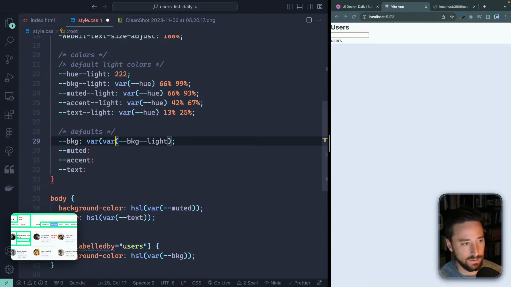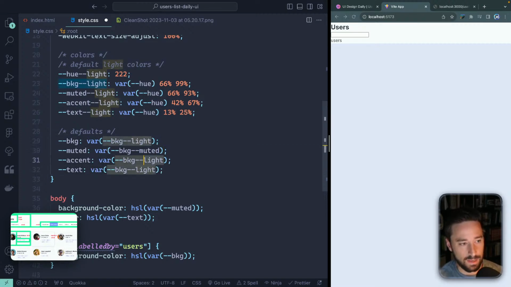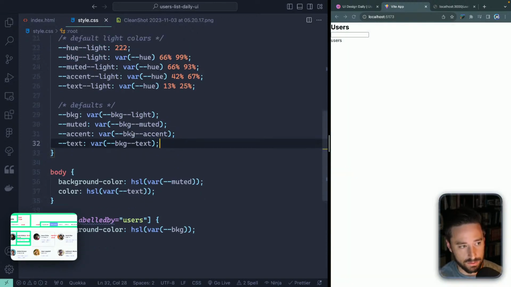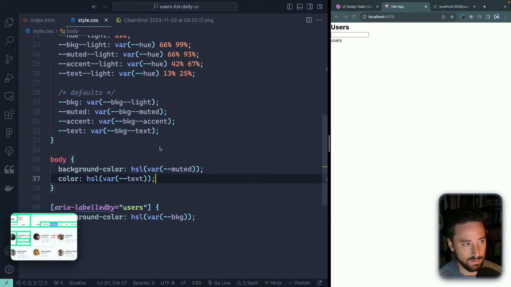What is going on here? And then essentially what this will do, if I can get this to work, we'll do muted, is allow me to quickly switch over to dark mode if I wanted to. We'll do text here. So right now this should look the same, where these are basically going to point up to these. Right? Does that make sense? And then we'll use them down this way. Let's just make sure this is working.